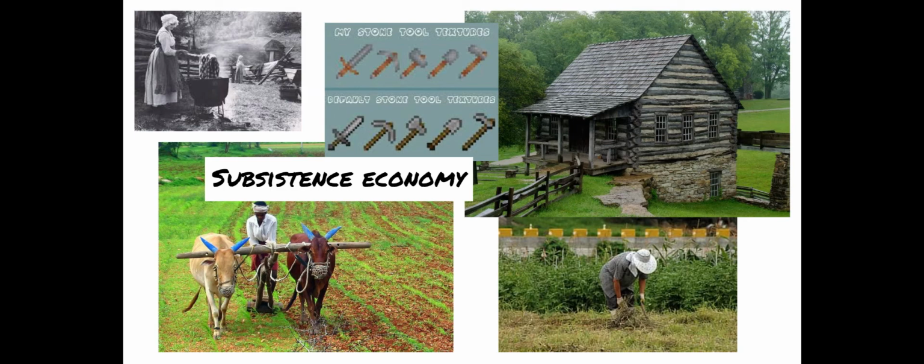Has anyone ever been to a pioneer exhibit in a museum, visited Jamestown, Williamsburg, read books about pioneer life, maybe played Minecraft? In these olden day models, as we like to refer to them, people sewed their own clothes made from the cotton they grew or the wool they sheared from their own animals. They grew their own food or farmed and forged their own tools. Then they traded with others as needed when possible. But pretty much everything was made by humans who developed the skills to provide the things that they needed and wanted. Again, we refer to this type of economy as a subsistence economy.